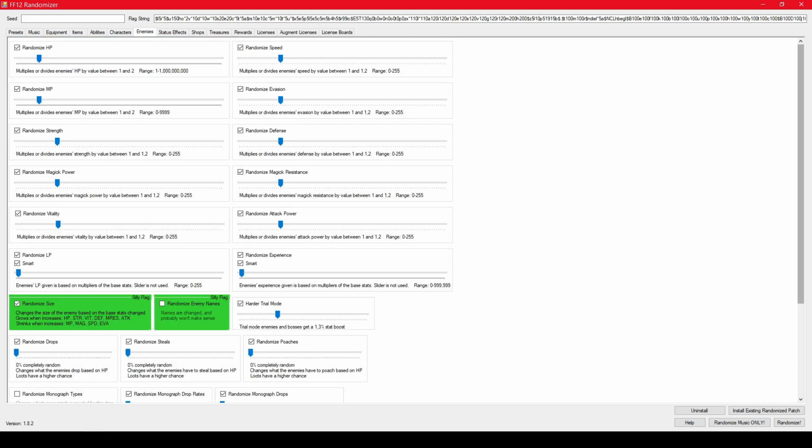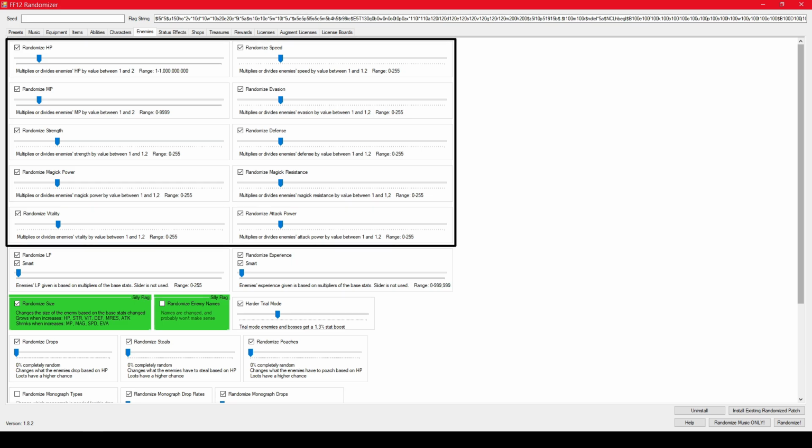Probably the largest group of settings is about the enemies themselves and can more or less be divided into 2 subsections. The first batch of options all relate to enemy stats. Every single stat randomization can be fine-tuned, and there are some things I changed here compared to the preset's suggestions. With my adjustments, enemies' HP and MP can be between 50 and 200% of the original value, while every other stat can fluctuate between 83.33% and 120%.